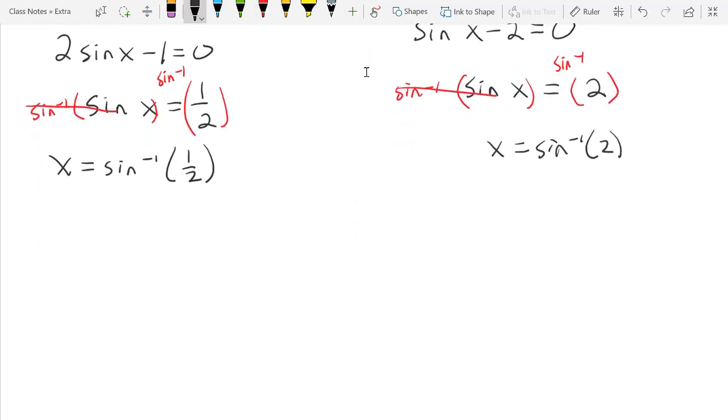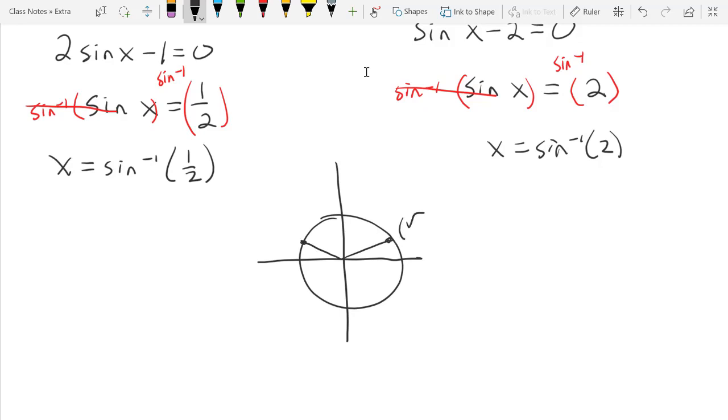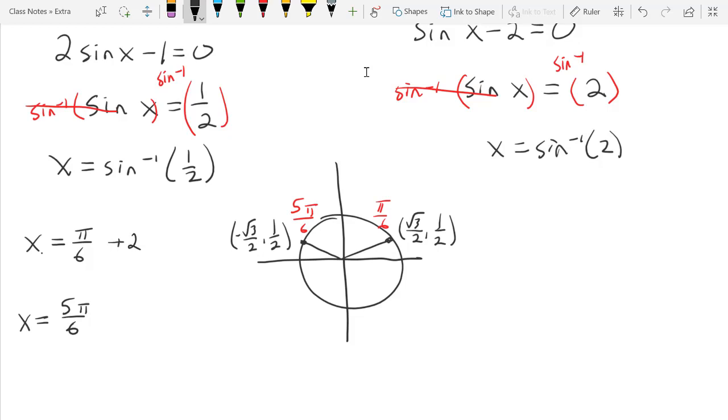Now let's double check our unit circle for our solutions. There are two locations where the sine has a positive 1/2 value, in the first quadrant and in the second quadrant. And these are the terminal points where those occur. If we check the angles that go with these, this one will be pi over 6, and this one would be 5 pi over 6. So our solutions go x equals pi over 6, and x equals 5 pi over 6. To say all solutions again, we add to those plus 2 pi n.